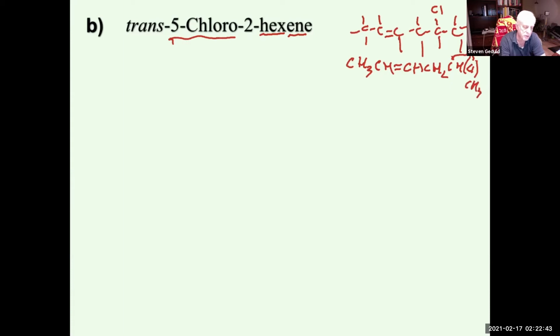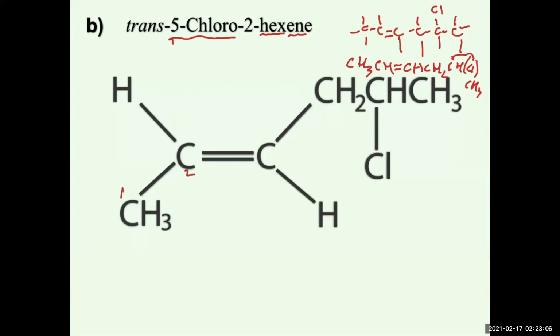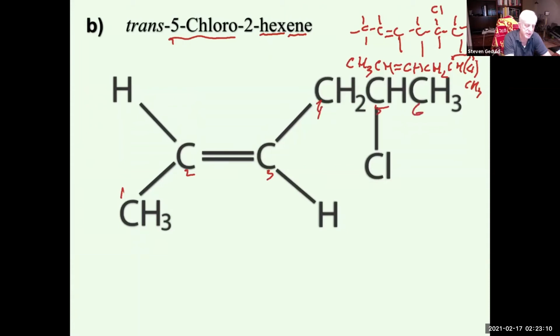So from the structure formula you drew, you can easily do the condensed formula or the line formula. Okay, so there's your structural formula laid out, shows you the trans configuration. Again, working backwards, this is a number 2 carbon. 2, 3, 4, 5, 6. We always give the double bond the lowest possible number, so I'm numbering left to right. And at number 2, there's a double bond, and at number 5, there's a chlorine. And it's a trans relationship. The hydrogens are on opposite sides here, and the alkyl groups are on opposite sides also. So there's your structural formula.